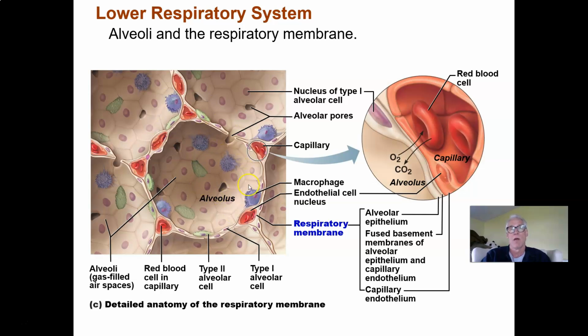And then finally we have some alveolar macrophages, which are free to roam around in the alveolus and phagocytize any debris or bacteria that do, in rare circumstances, make it all the way down into an alveolus. Usually any debris or dust or bacteria that enter our nasal cavity, I should say, during ventilation stick to the mucus somewhere along the way and don't make it this far down into the respiratory tract.